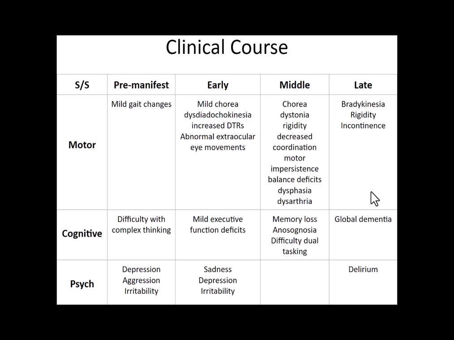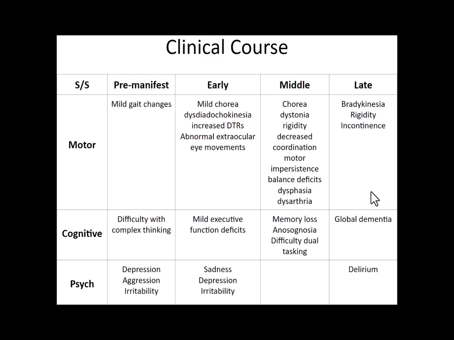And this makes it really difficult for this patient population to use an assistive device, knowing that they might not be able to hold on to it. They may also demonstrate dysphagia and dysarthria, and definitely the middle stage is characterized by some severe balance deficits. As far as cognitive is concerned, they're going to start to develop memory loss, anosognosia, which is a problem in this patient population because they have balance deficits, but they're not really aware of the fact that they have balance deficits, which makes them more apt to fall. And dual tasking is going to be hard as well.